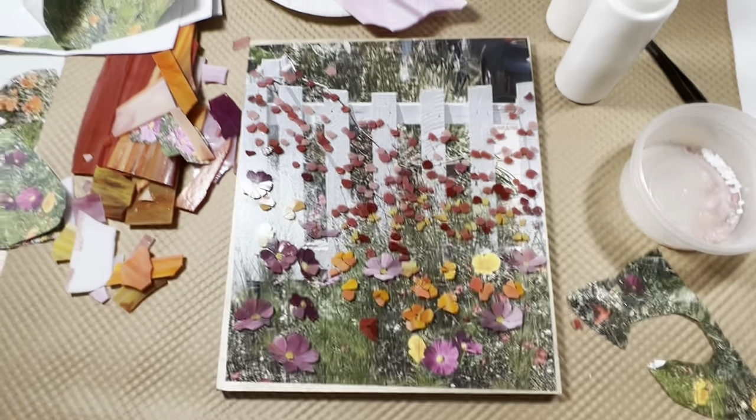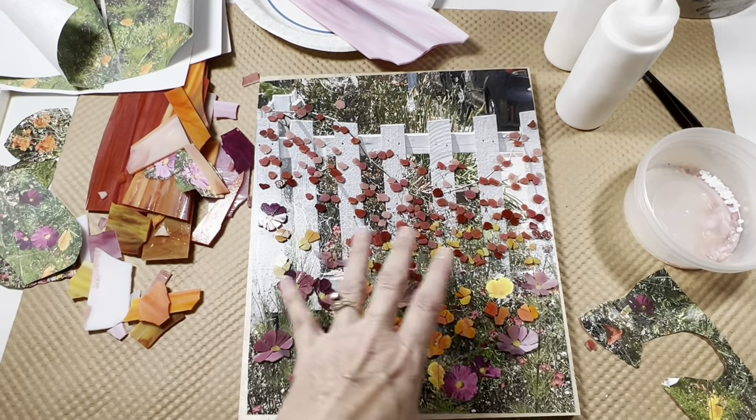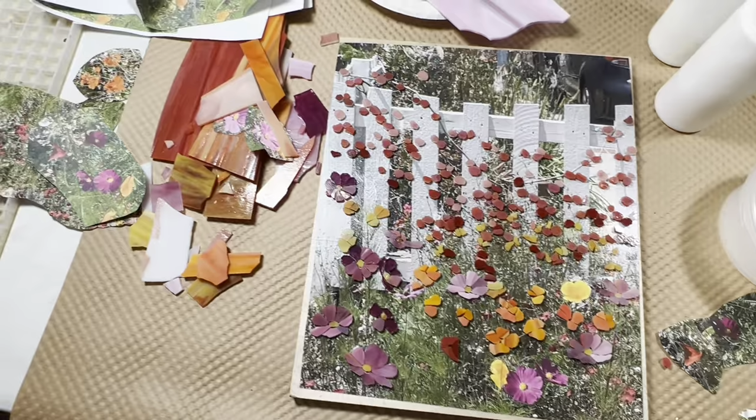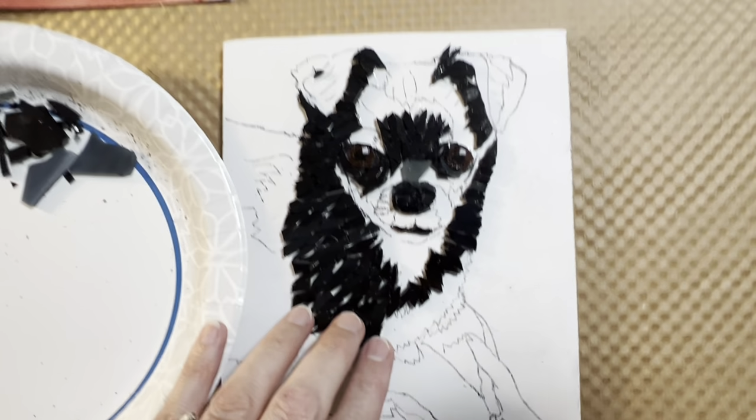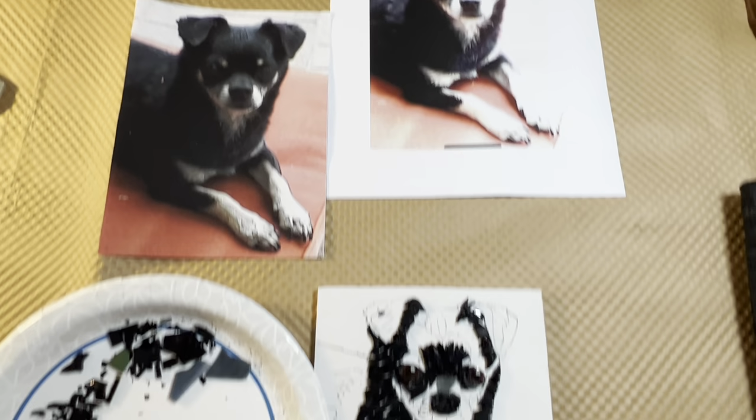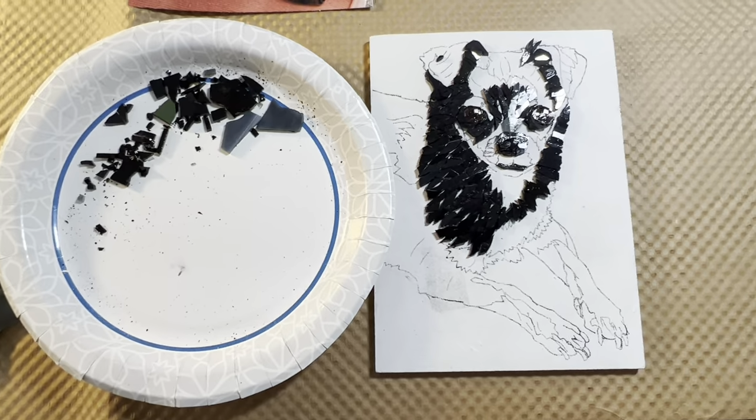All right, so this week I want to work on this wildflower garden. That's a commission. And over on my other table, I want to make some good progress on Chester, this little dog commission that I'm doing. And I also want to make a pendant.